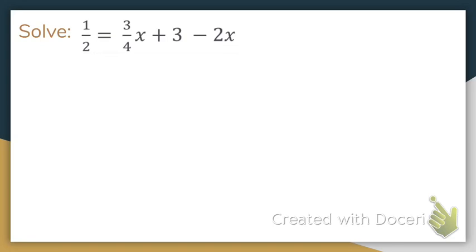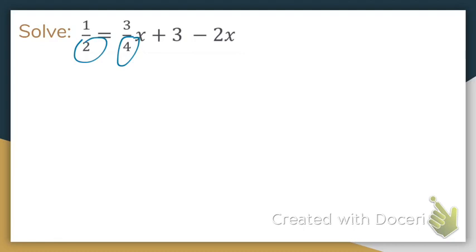Alright, so that's challenging. Make sure you guys know the difference in how to solve that. And this is going to be our last problem for today. We have an equation here with fractions on both sides, and the problem is the denominator is different. One, the denominator is a 2, the other one, the denominator is a 4. So, if you were listening closely earlier, I said to multiply by your lowest common denominator.